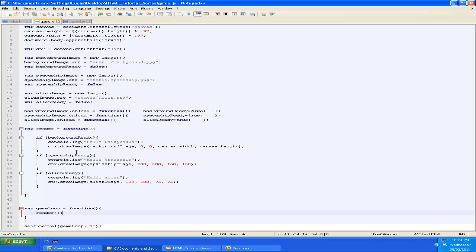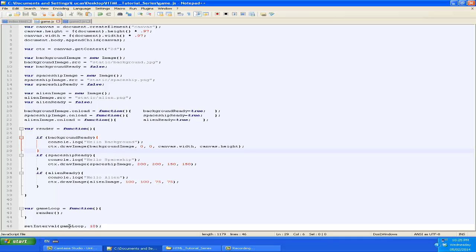And then in the render method, all we do is we execute a basic debug statement and draw the image right here. These 4 parameters for the draw image method are the image itself, the coordinates that you want to paint them onto the screen. So this is an x coordinate, this is a y coordinate, and the size of the image. So these last 2 are for resizing. They're optional parameters, so you don't need to include them. But then you'll just get the default image size. And then I have a console.log statement, which is a debug statement.